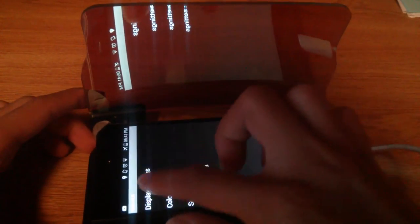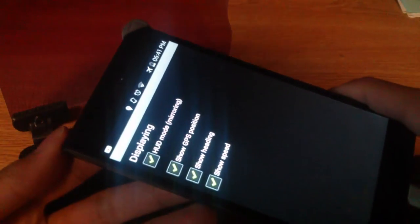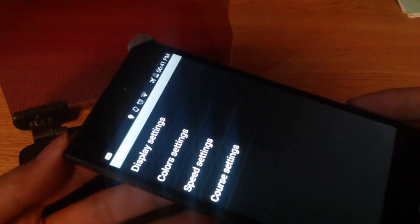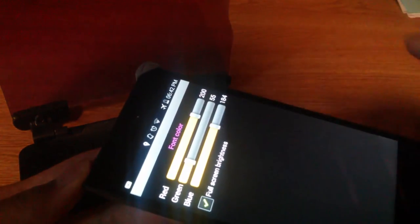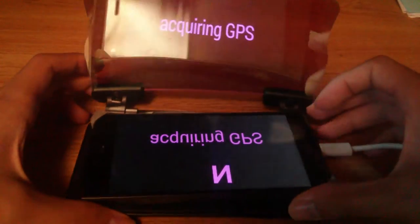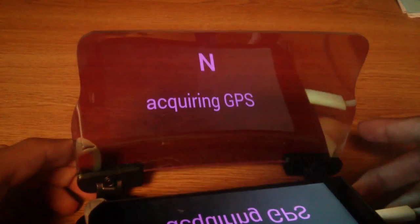Here's also a simple way of displaying quick-access content. If you don't want to use this particular mode and just want the phone placed on the dashboard, you can turn off the HUD mode — the mirroring function. You can also play around with colors: I can turn on red, turn down green, maybe make the font color pink, and go back. Now we have this pink view, which shows up really well on the Hudway Glass display.